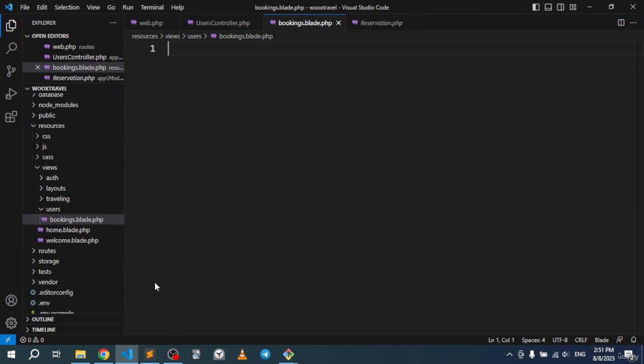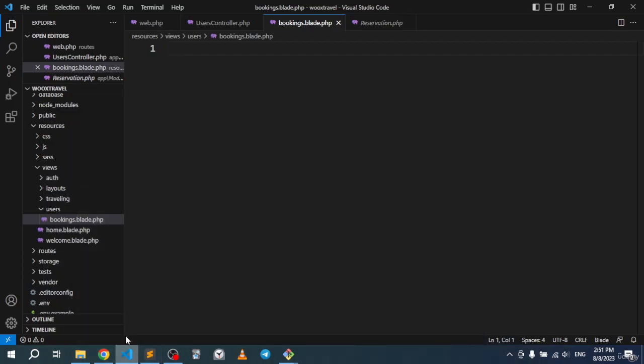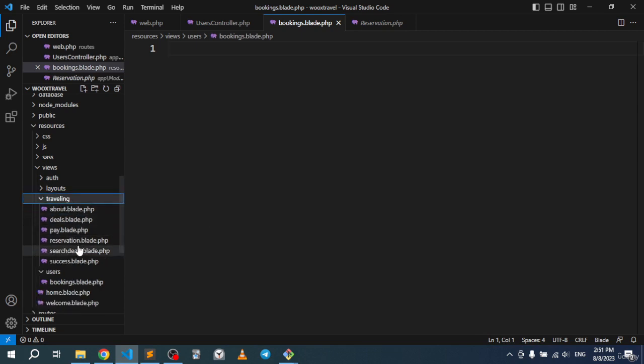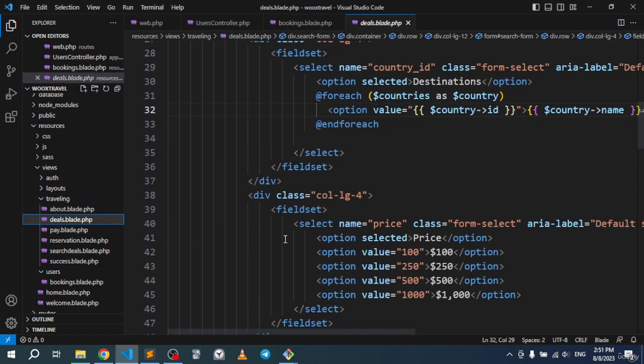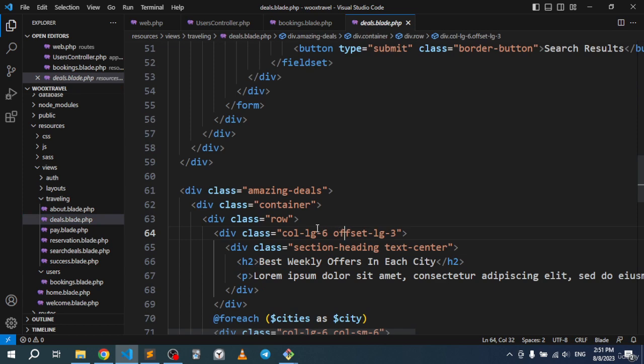So we don't actually have a page right here for this. So what we can do is grab another page design, and we can simply modify it. So let me see. If we go to deals, for example, would that work? I don't know.